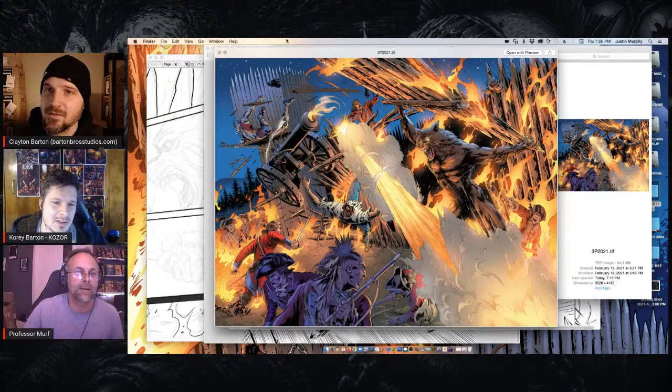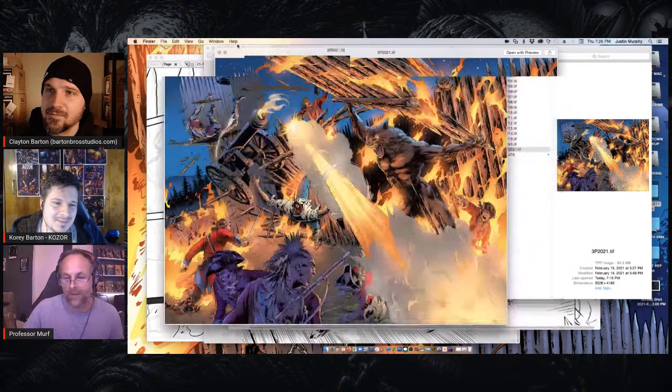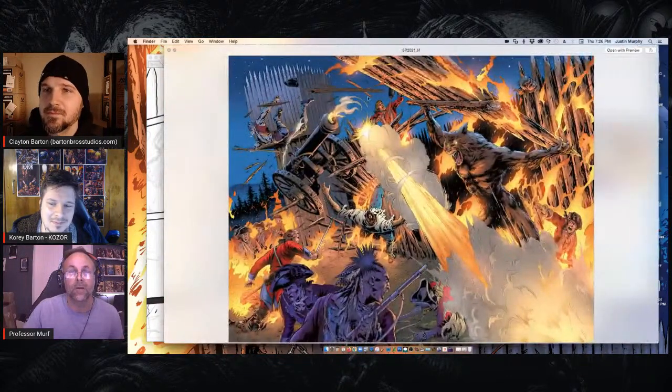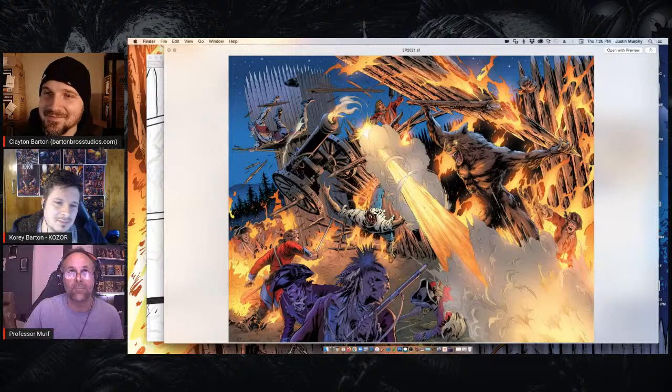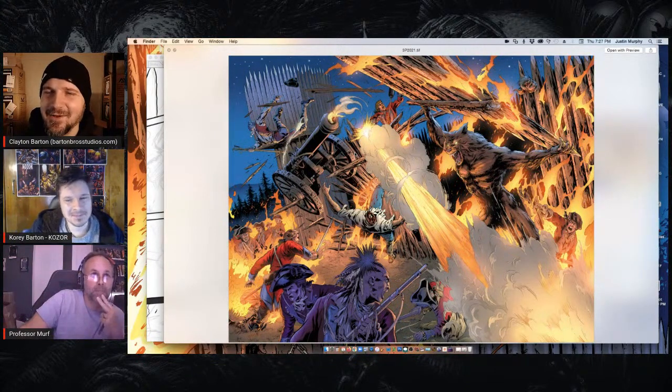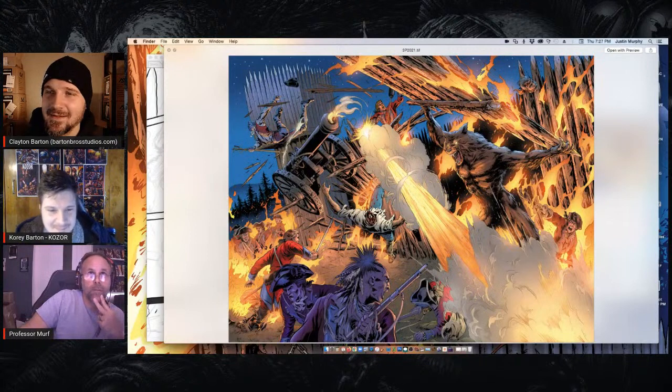And God, I look at his work sometimes, and he colored G.I. Joe for years, which makes sense because I've always been a G.I. Joe fan. But the way he lit this cannon, the way he put the blues right here and the light reflection, that's just beautiful. I just look at that and think, man, it's great when you can work with someone and you admire what they're doing. Oh yeah, to your work, you know?